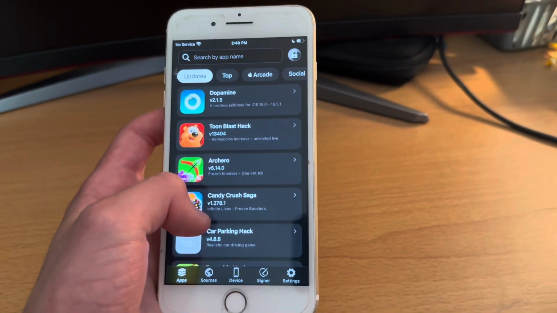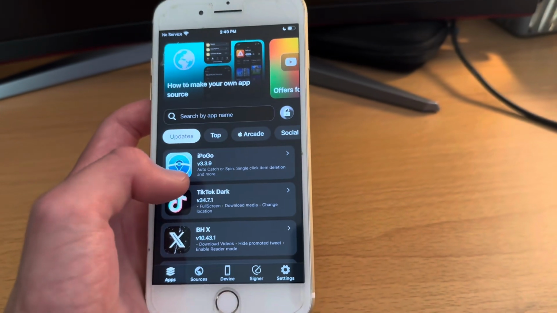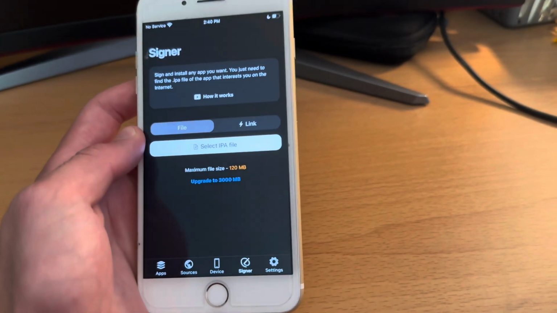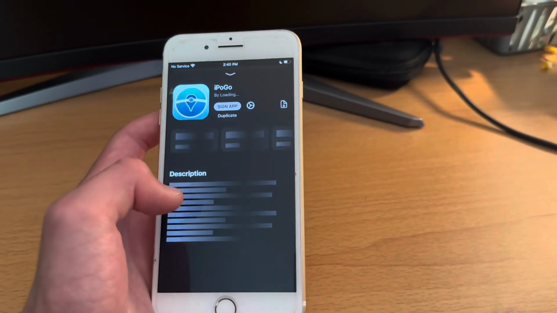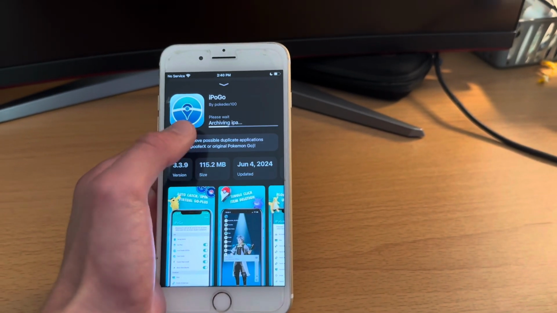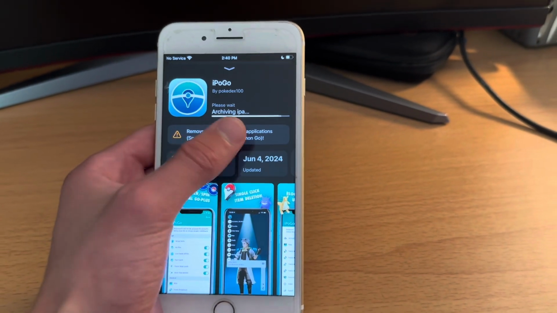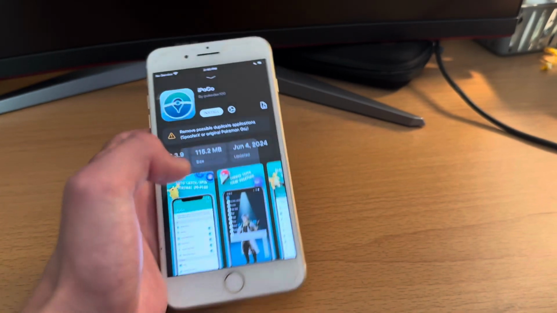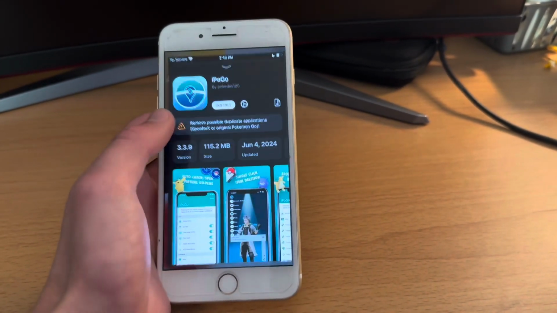So you can see there's about any app you can think of on here. I think I'm going to install this Pokemon Go app, but you can install any app you want. Additionally, you can head over to the signer page and you can sign your own app. So I'll show that in a second. But I'm just going to do Pokemon Go, and you want to hit sign app. And then you're going to wait for this to finish. And I might already have the Pokemon Go app according to this. And you're going to wait for it to install, and then you're going to hit install. And then you just wait for it to install on your phone.